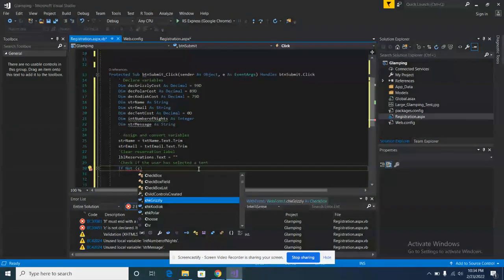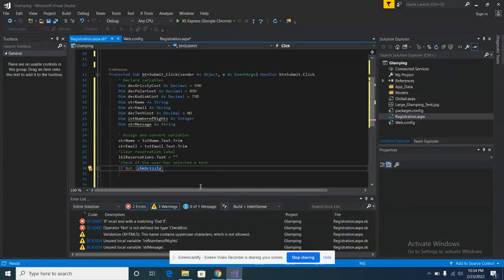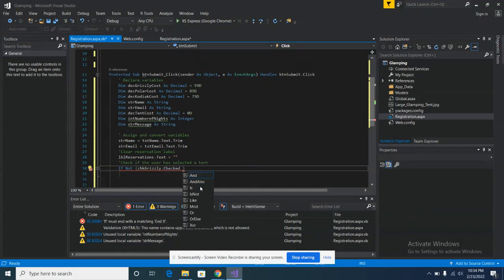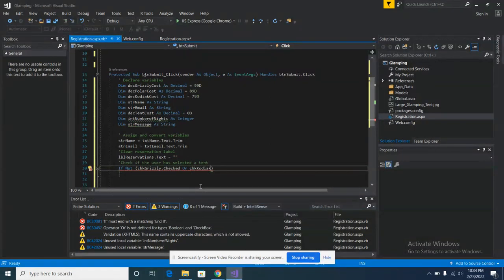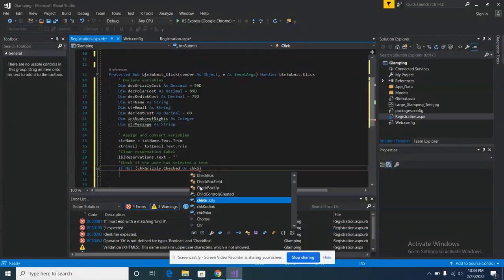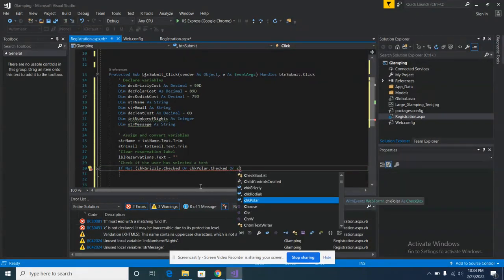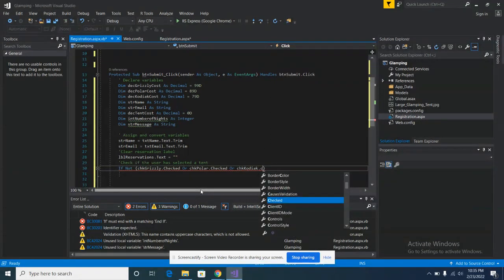So we're going to say chk grizzly dot checked or chk polar dot checked or chk Kodiak dot checked.